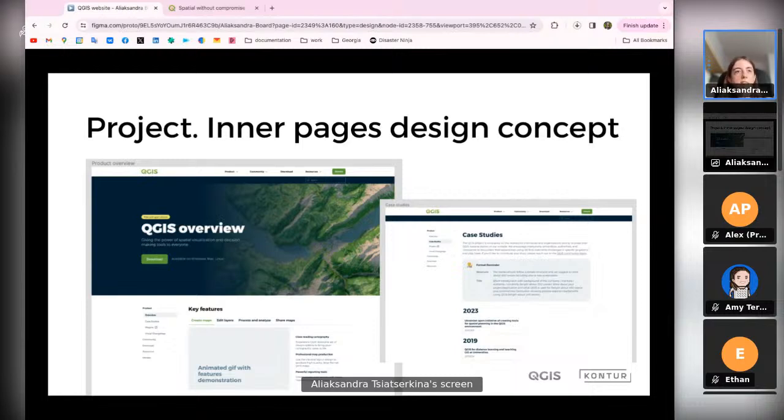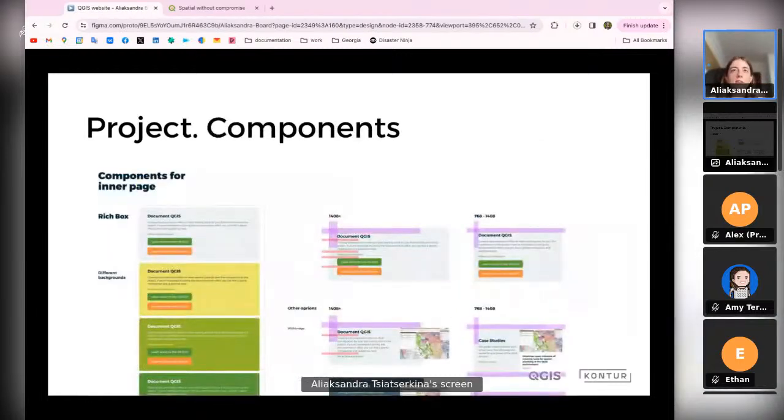So you already can see that some styles are applied. You can see some similar texts, some components. And this is the thing that I would like to tell you more about. We prepared the whole library, I would say, of such components. So these are blocks that you can reuse on other pages, not only case studies that I showed, but in any you would like to.